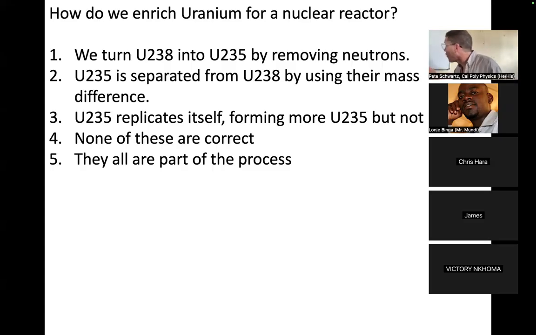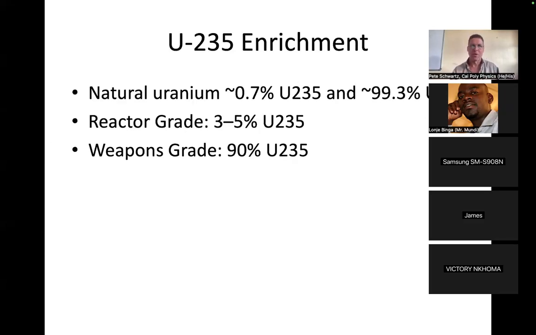Now, you could turn U-238 to U-239. How would you do that? You would do that by adding a neutron, right? And does that ever happen? It does in a nuclear reactor. That's how 238 turns to 239, turns to plutonium. But you can't make a neutron come out. They're in the nucleus, okay? So that's a really important thing. Two is the right answer. We're just separating them, okay?